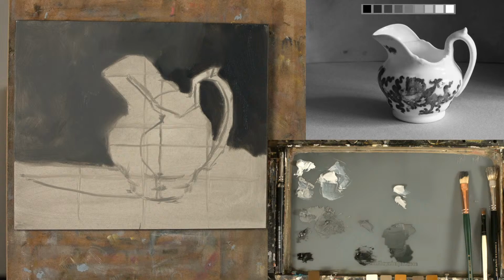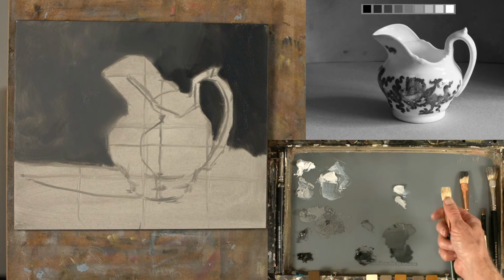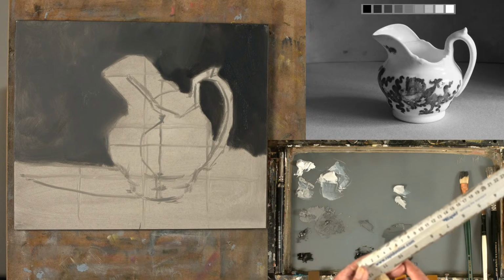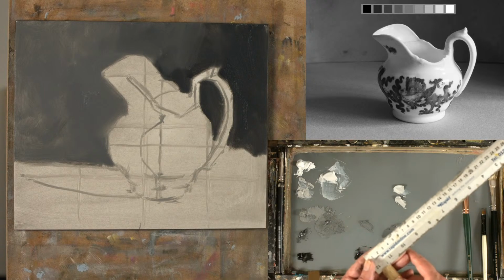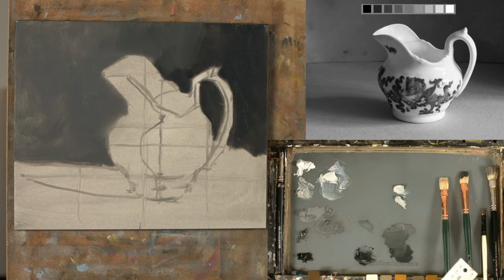Let me just find my ruler and I'll tell you, because there is no standard for brush sizes. Brush manufacturers use different sizes. In millimeters, that's about 15 millimeters wide, a little more than half an inch. So this is a half inch brush, a little wider than that, about half as much again.